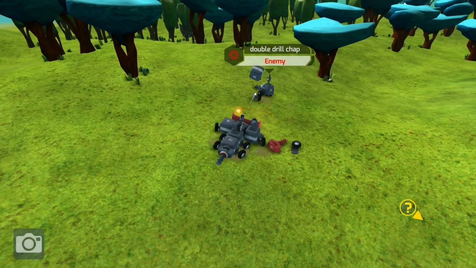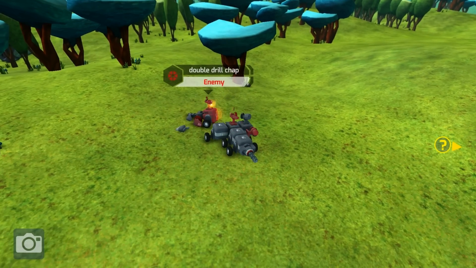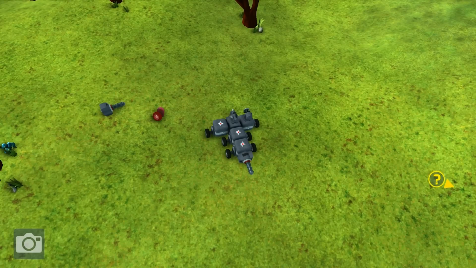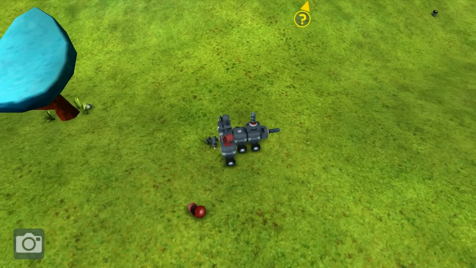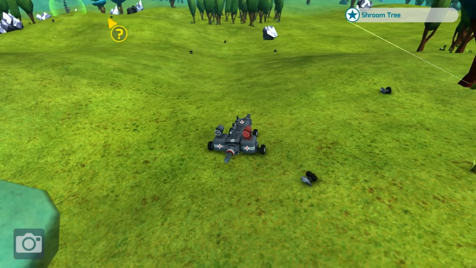Let's go ahead and kill this guy real quick. Remember, try not to destroy any blocks that you don't have to, because you're going to want to keep those for yourself. Unfortunately, we destroyed a few right there. And the gun is damaged, but we can still take that. And we can take this too, because later on, we'll have some place to put it. In fact, we can put it on the front now. There we go.